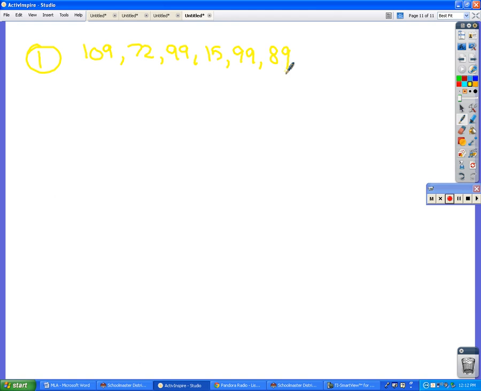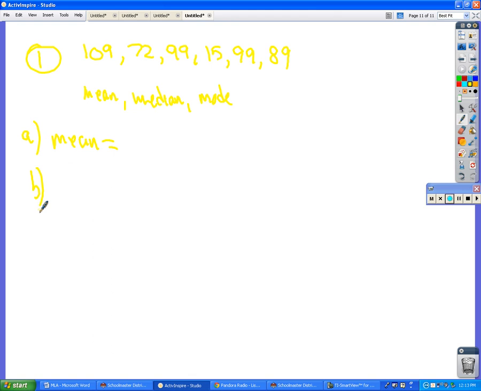Okay, so we're going to choose between the following words: mean, median, or mode. And the first question says, which value describes the average of Kathy's purchases? Right, mean is another word for average. We don't need to figure out what it is, because I'm sure you guys all know how to do that. What do I do with these numbers to figure out the mean? Add them all up and divide by the number that there are. So I'd add them all up and divide by 6. Okay, B, which value would Kathy tell her parents to convince them that she's not spending too much money on clothes?